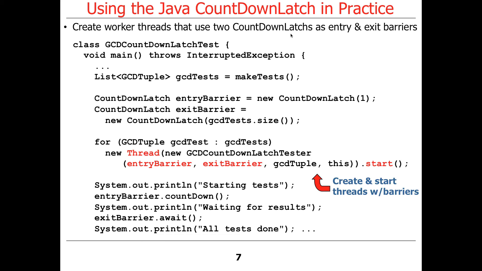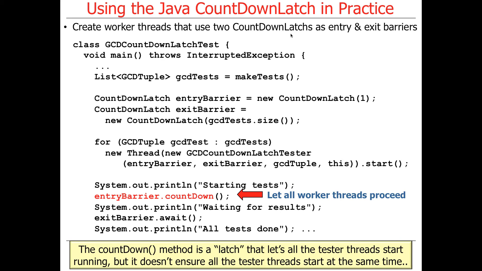Once we create the barriers, we iterate through all the tests — one for each different implementation of the GCD function. For each implementation, we make a new thread and give it the entry and exit barrier, then start each thread. So with four implementations, four threads get launched, but those threads can't start running yet. The main thread does some other work first — for example, printing that the test is starting. Only when the entry barrier's countDown method is called by the main thread will the other threads be allowed to proceed.